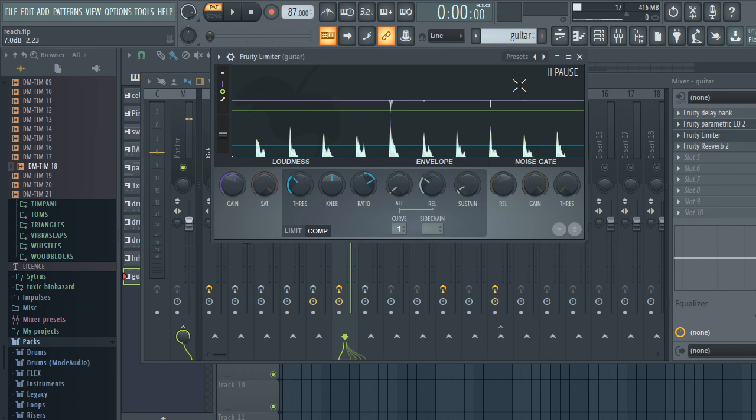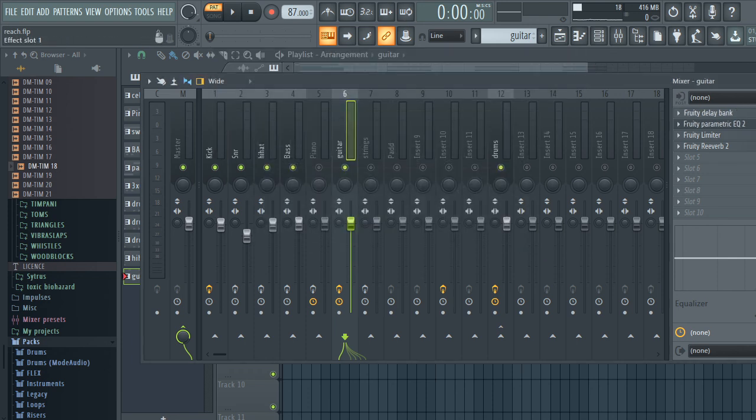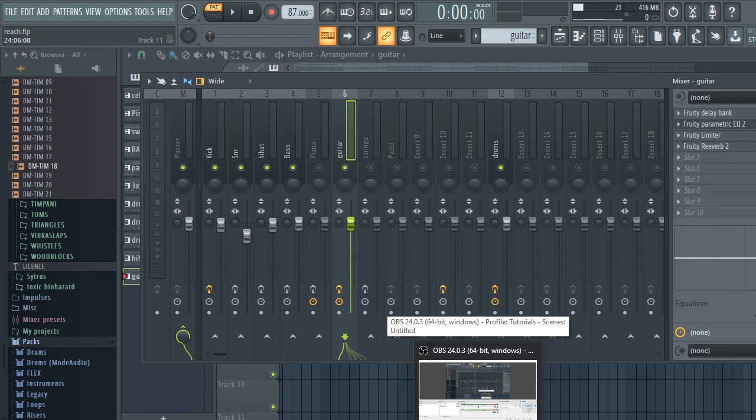To recap, you use the threshold to set the level at which you want the compression to start. Ratio sets how much compression you're going to add. The attack and release control how the compression engages with the sound, and gain increases the volume when you turn it down. That's basically all you need to know when using compression. Once you set the sound, you tweak it how you like it to ensure that it fits within the context of the mix.